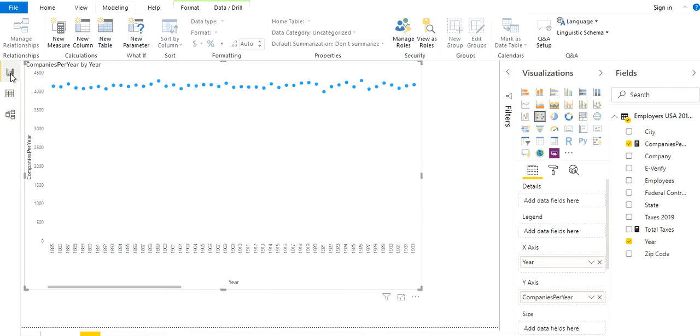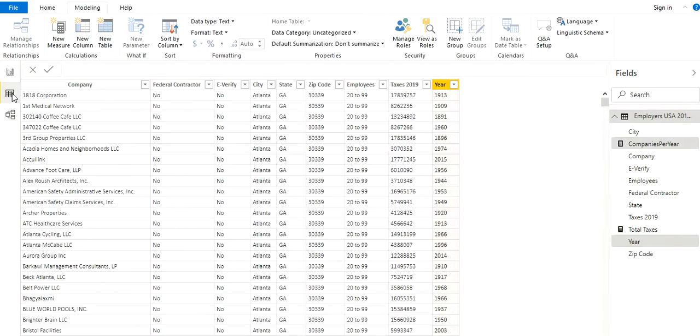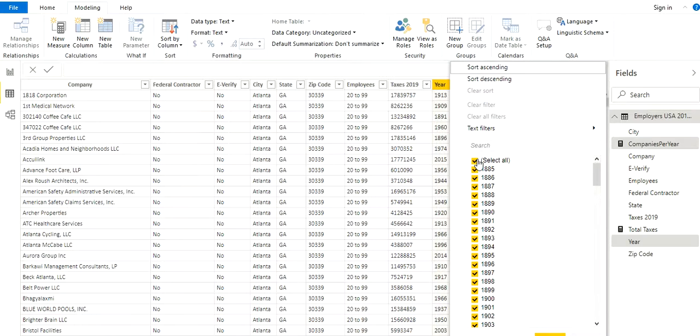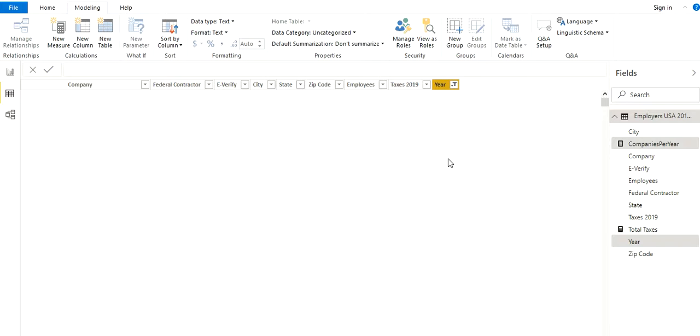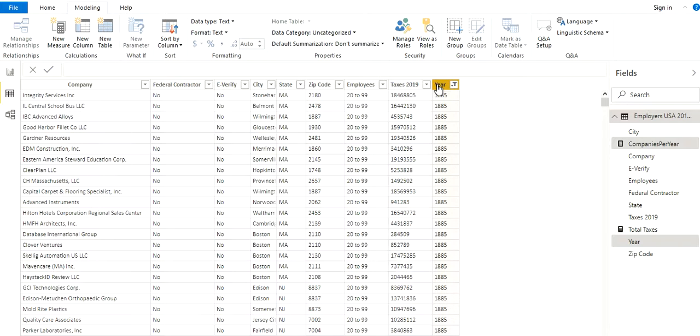So if we go back to our data and we filter that out, let's just go over years, select all, and then 1885. This is kind of similar if you're working with Excel. And we got all the companies here, so let's just select this column.